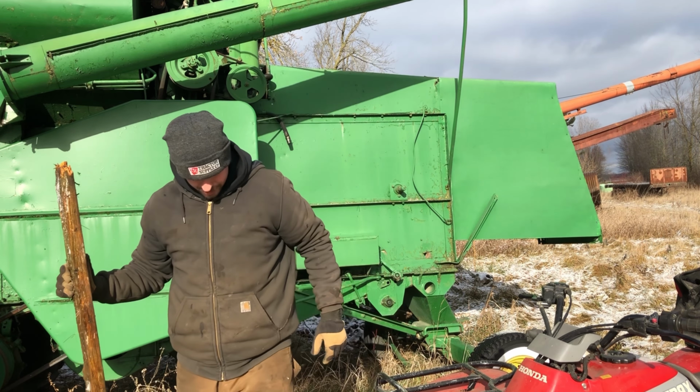All right, so let's get these put in here, and we'll get them gapped, and get on with the next thing. See if we can get this baby going today. It's crucial that you get the gap on your points set pretty close. Reason being is if they're too far apart, they either won't close or your timing will be way retarded, or if they're too close, your timing will be way too advanced and bring on all kinds of trouble. You got to get it right.